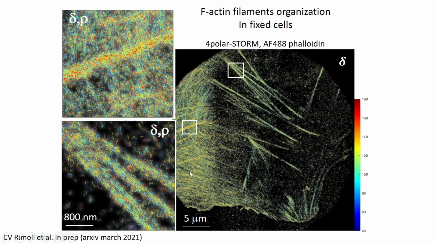Looking a bit closer, actually, we can observe that single molecules still follow stress fibers well, which means that the packing of these stress fibers is actually, as people have reported in electron microscopy, very highly parallel. However, in some other fibers, such as the dorsal one here, which corresponds to this square, we can see quite a higher disorder of these little sticks. They explore a quite broader range of angles, and the color of these sticks is becoming more red, which means that there is an apparent higher wobbling.